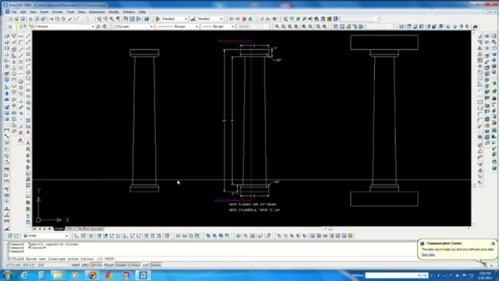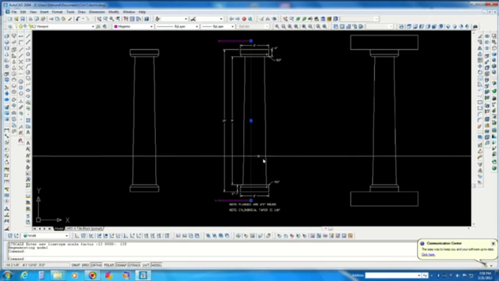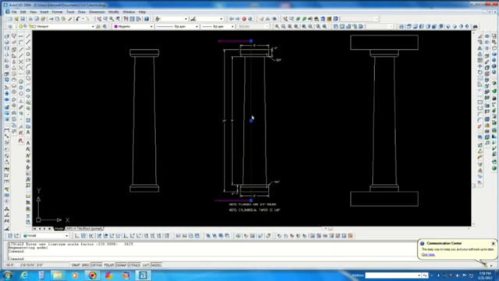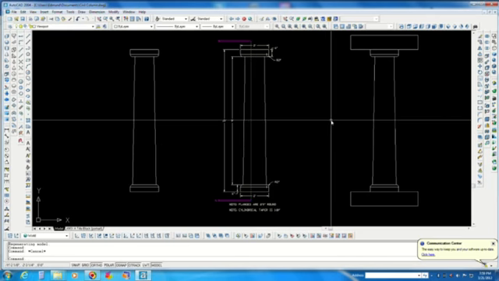Well, let's try a different scale factor. Then let's try 120. See how that made it look. Okay. Let's give it a smaller one then. Let's say 0.0625. Sometimes you got to play with the line type scale to get it to look right.